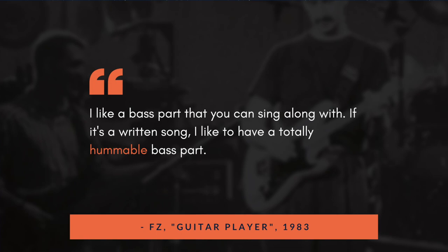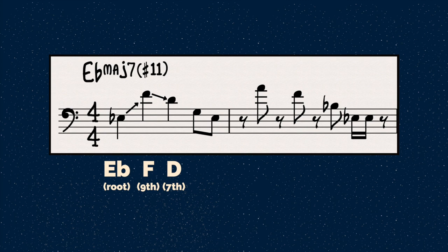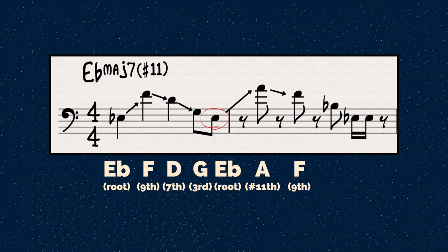The line has a real nice shape. Another instance of using almost the entire scale except the 13ths on both, but not in an up and down fashion. It's actually just a straight up arpeggiation of both 11 chords, but moved around a bit. It starts on the root and moves up to the 9th, down to the 7th, down to the 3rd, then down to the root, before going back up to the highest point on the 11th, back down to the 9th, down to the 5th, and then ending on the root again.